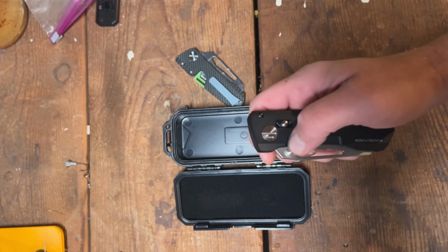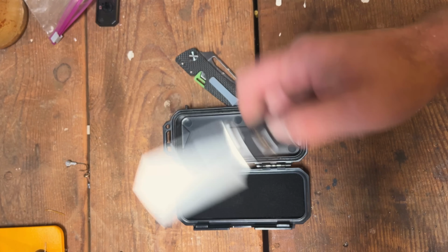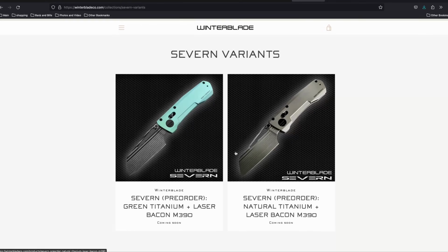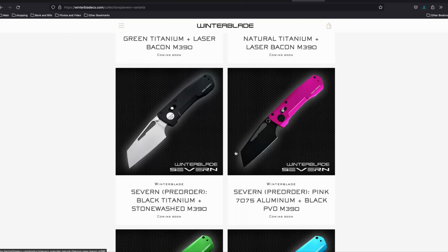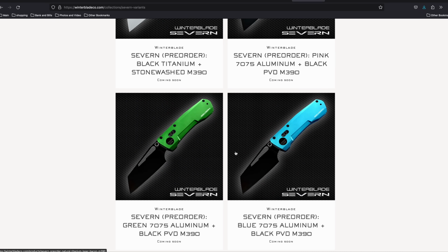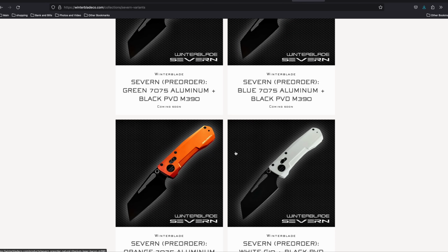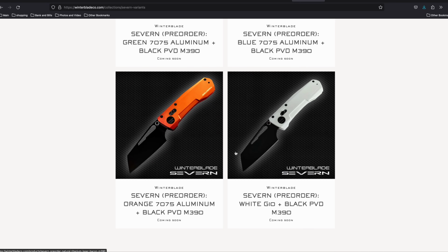The Severn is a leap forward in its locking mechanism and is such a fun knife. It comes in a lot of fun colorways. There's a hot pink version of it too. You don't see a lot of hot pink knives, but you got one here if you want one. And I have no idea what these are going to cost yet, but pre-orders go live on November 22nd at 8 p.m., the Wednesday before Thanksgiving evening.